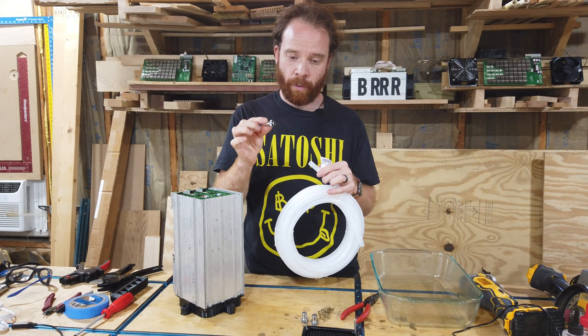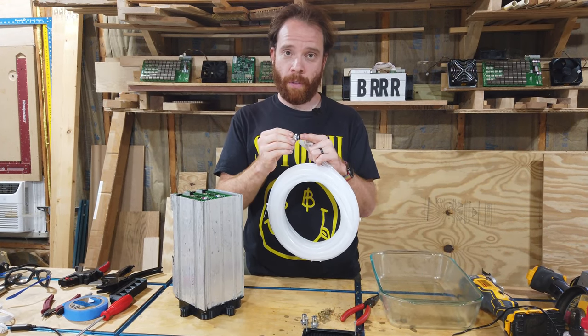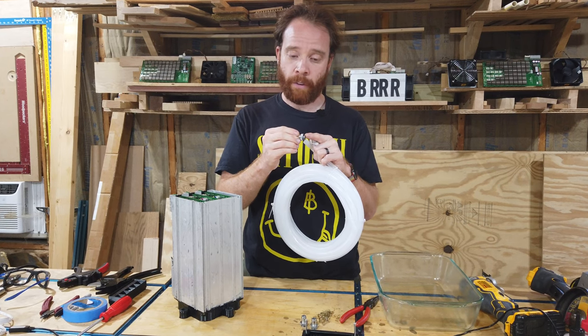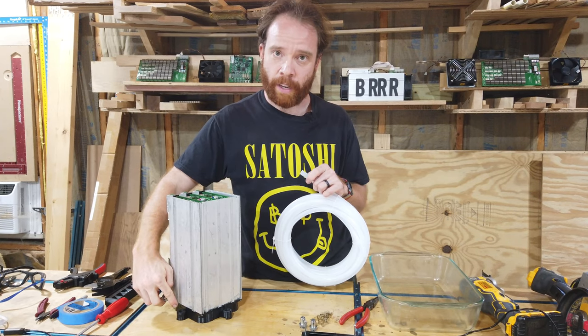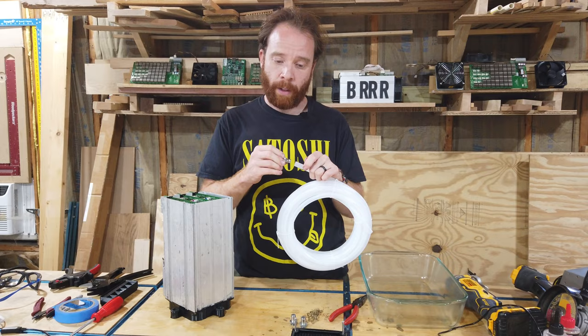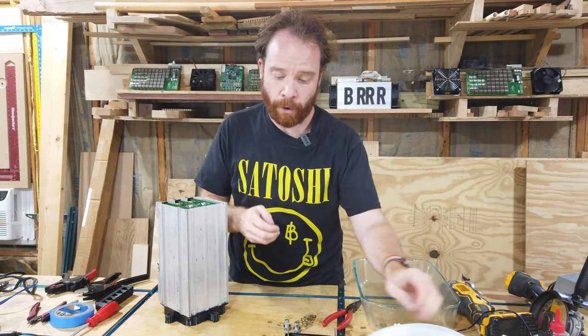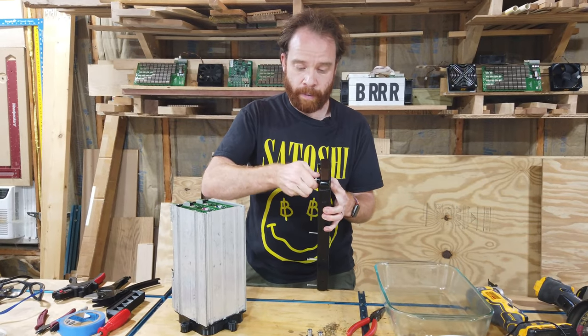Now, these connectors are G1/4 connectors that connect to the radiator. And we also made it the same connector on the injector plate. And they will fit in there pretty well. So what we're going to do first, we're going to take our radiator and we're going to screw that in there.